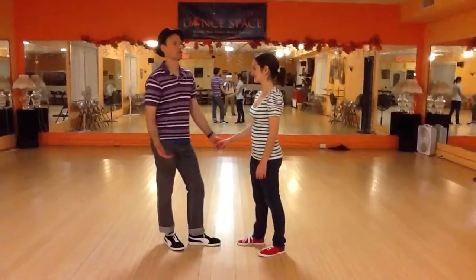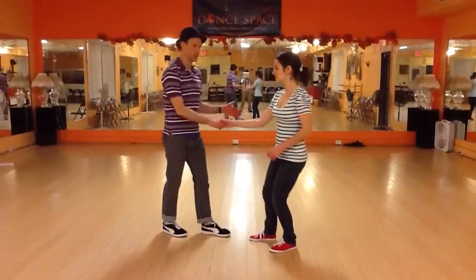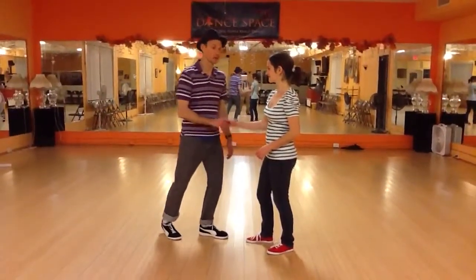We reviewed all the forward swing out stuff from the previous weeks, and then we worked on a pretty cool move. I learned this actually from Michael Jordan and Nicky Marvin — the high dance. I recommend their high dance moves. But we did it with triple steps instead of kick steps.